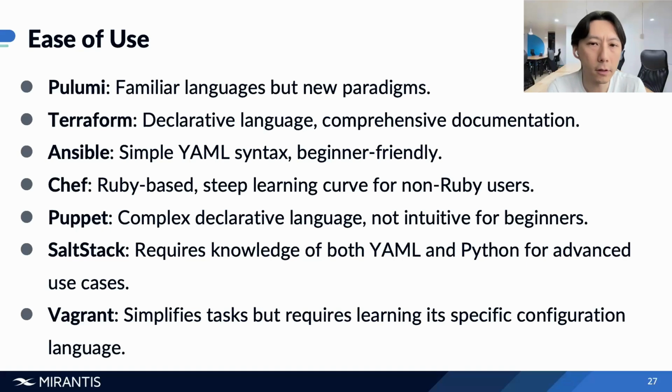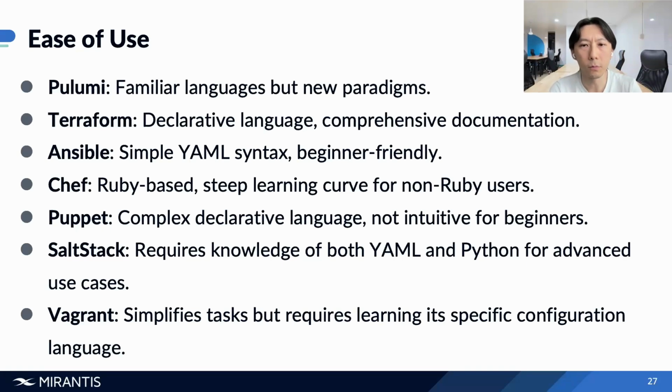Puppet does have its own declarative language. The syntax could potentially be complex. And we use the word potentially because that really depends on your environment as well. And we'll look at, if you have a more complex environment, meaning it's more dynamic, you have dependencies, you have a lot of conditionals, then one will probably be better than the others, right? So those are things to look out for. SaltStack uses YAML. For more complex stuff, it uses Python. So again, like Ansible, it's pretty easy to pick up. But then when you start going to the more complex Python stuff, you have to learn Python.